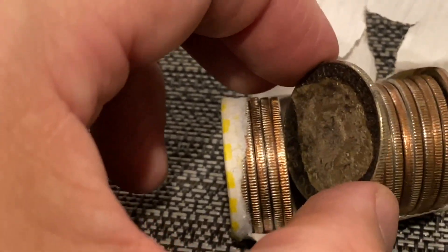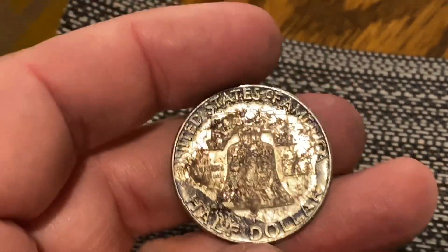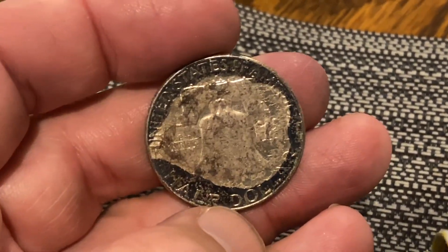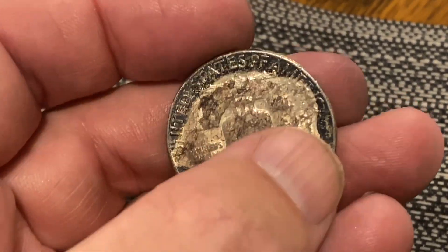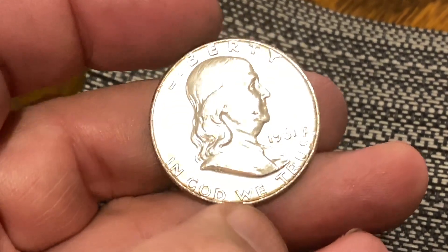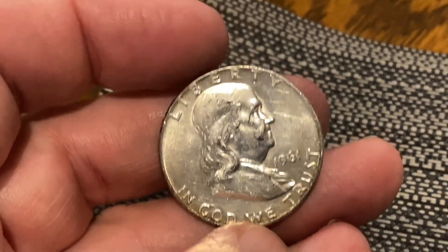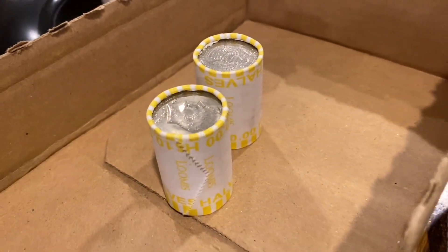Let's pull this out and see just what we found. We got a Benji, let's go! And we noticed on the back of this you could see there's some adhesive, so somebody pulled this out of a collection — this was probably glued to a coin book. Let's flip it over and see what year we got. 1961! This side actually looks pretty decent, a little bit of wear on the chin there but not too bad. I was so happy that we got some old silver.